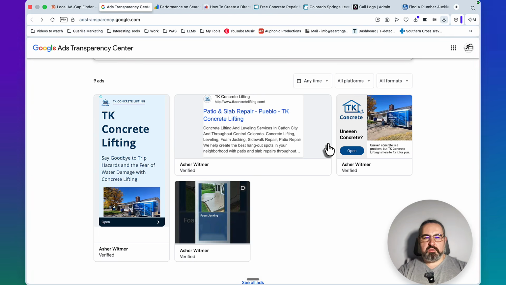And now what you do from here on is you go to your virtual number provider of choice and you transfer all the calls to them, appending all of your calls with a short audio message that before they pick up, they can hear that this lead has been generated by concrete leveling Colorado Springs. And once they get enough of these leads, you can actually actively pursue them.